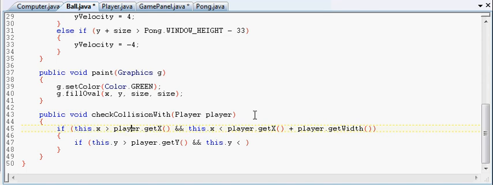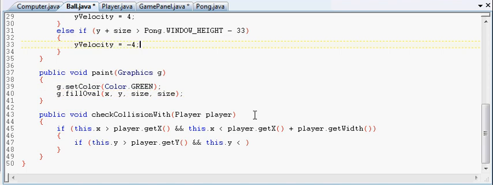That's what we want. But now we want to say: is the x of the ball less than, so is that behind the front of the paddle? And the front of the paddle is the top right of the paddle. If we want to express what the top right of the paddle is, that's the top left of the paddle plus the width of the paddle.